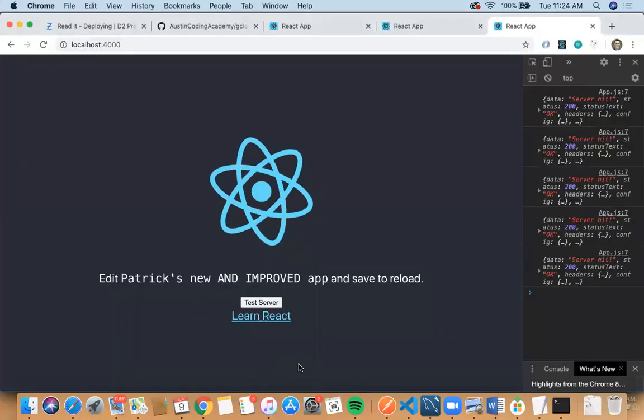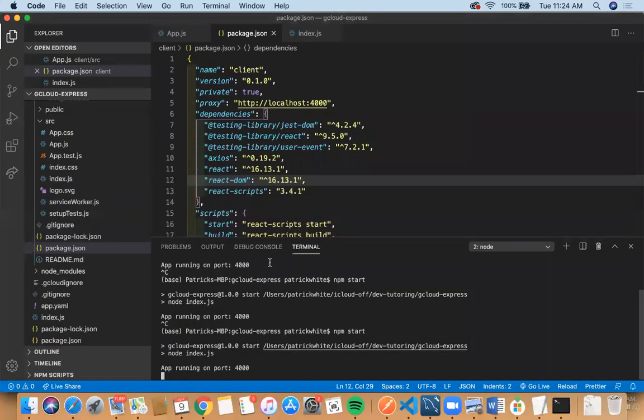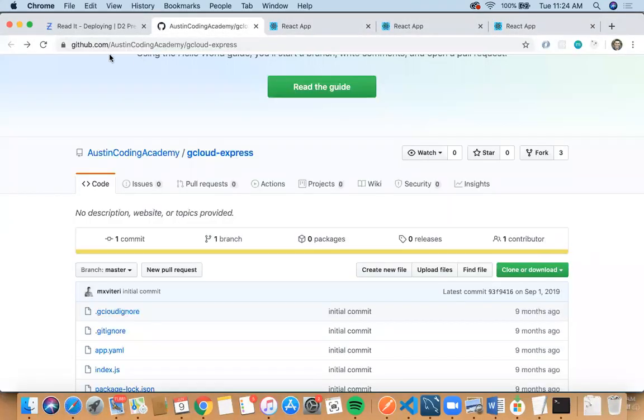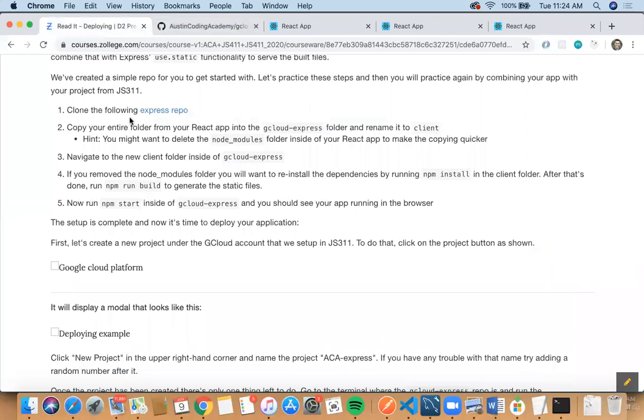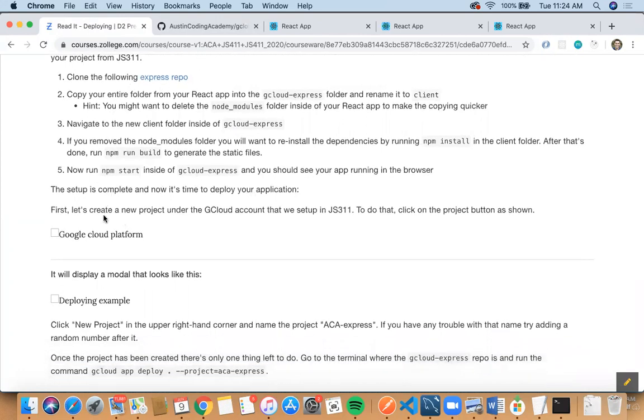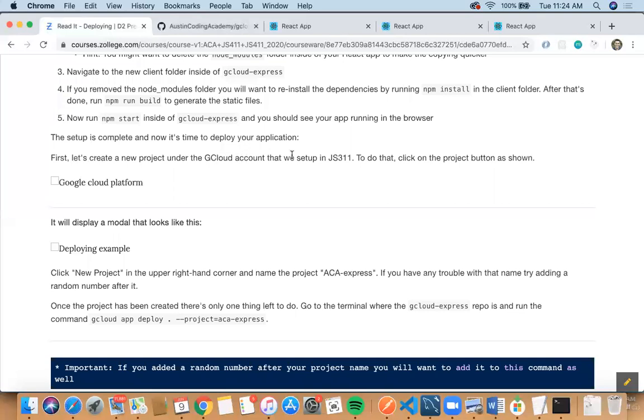Let's go back to the instructions. Okay. So setup's now complete. Let's create a new project in the GCloud account.